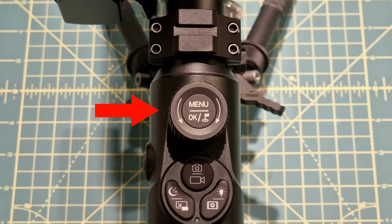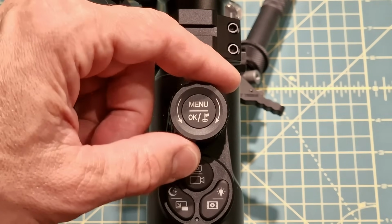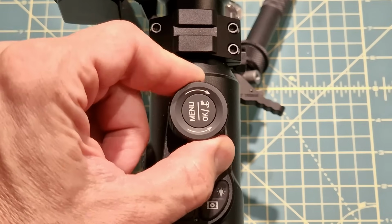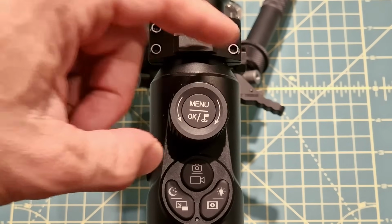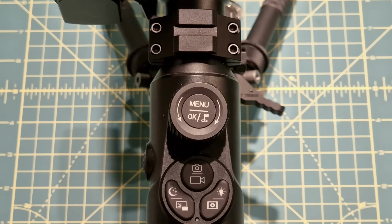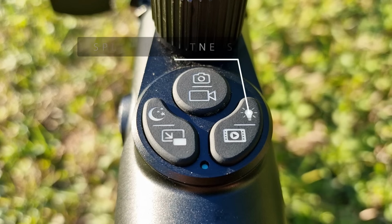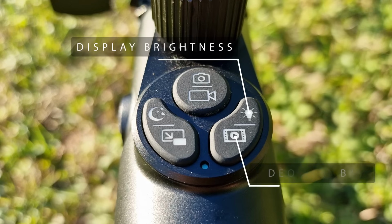The OK/menu button also activates your laser ranging when you're not browsing through the menu. This knob also rotates, by which you navigate through the various options of the menu or zoom in or out when you're not in it. This button is used for video recording or capturing stills, as suggested by the icons on it. With this one you adjust the viewfinder brightness or play back your recordings.